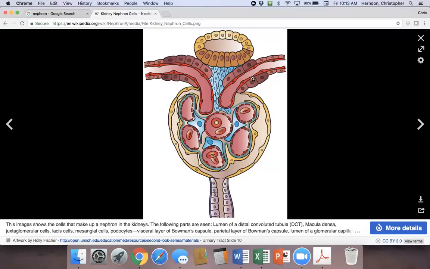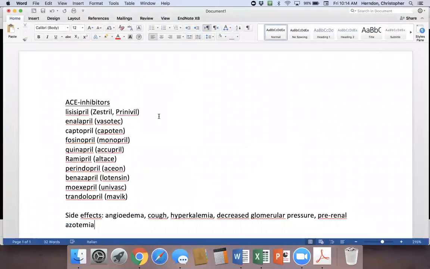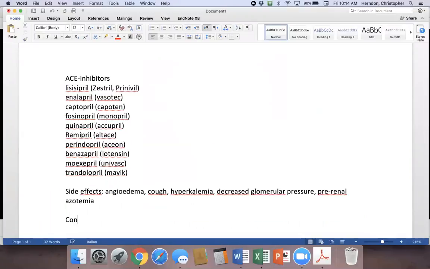And so what winds up happening is you get selective vasodilation at the efferent going out, the renal arteriole, right? Well, if we already have constriction going in, you can bottom out the blood pressure in the glomerulus. And that reduces filtration, it reduces pressure, it causes acute renal failure, right? Because we don't want the pressures too high, we don't want them too low. Does that make sense, looking at this little picture?